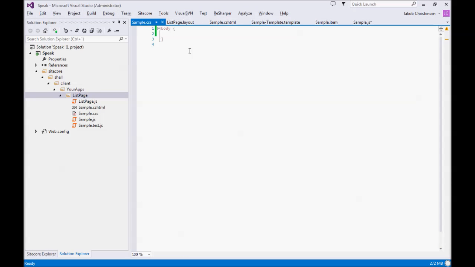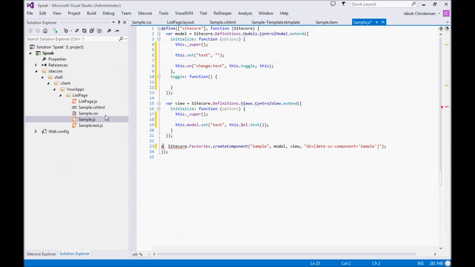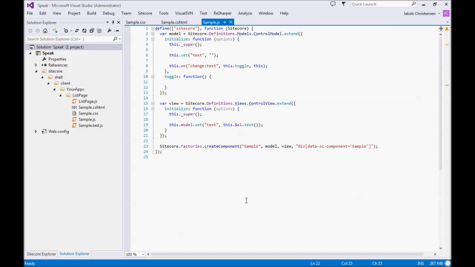So these are many of the moving parts in a Speak component. We have a rendering item, which is pretty standard, except for the fact there is a couple of additional fields on it. We have a parameters template, which is just a basic template, but you have to set up the base template so that you get the IDs and other attributes from the base controls. You have an MVC view, which has a little wrapper that you can use to output the right HTML. And there is a JavaScript file which has a model and a view, and you have to register that one.